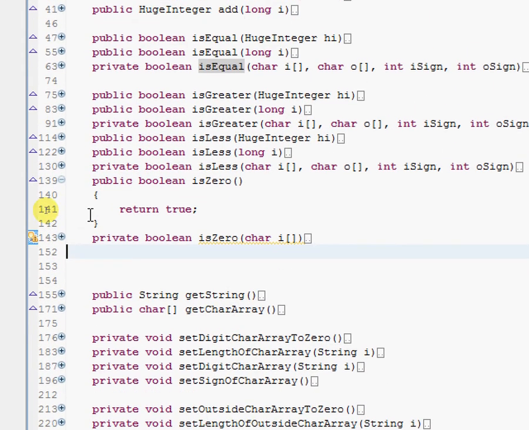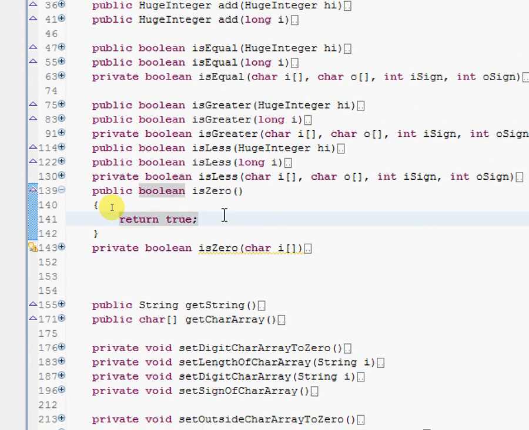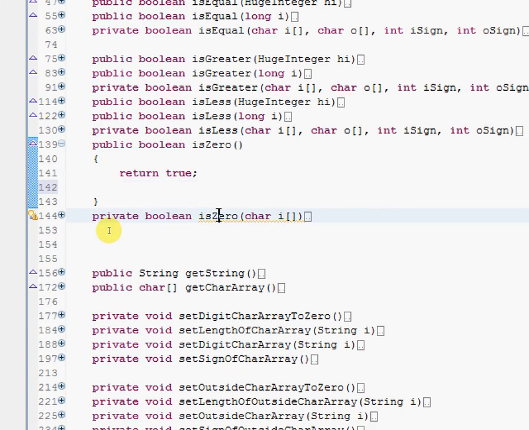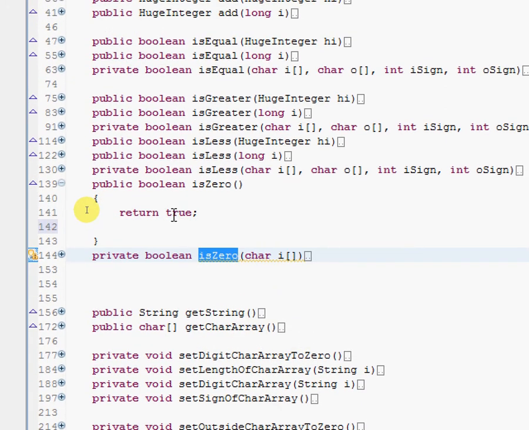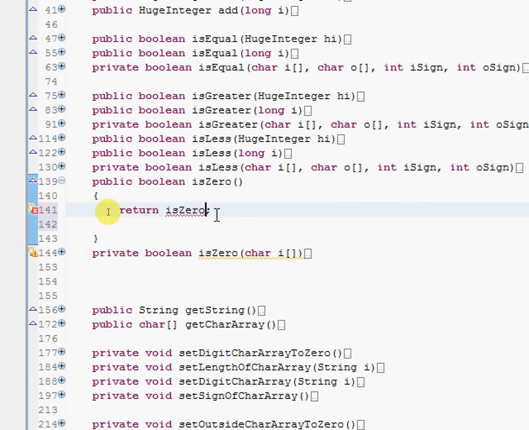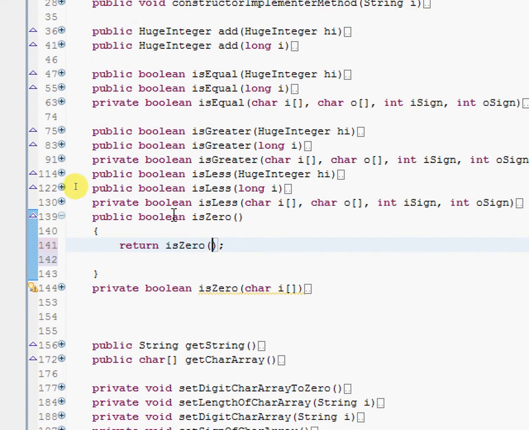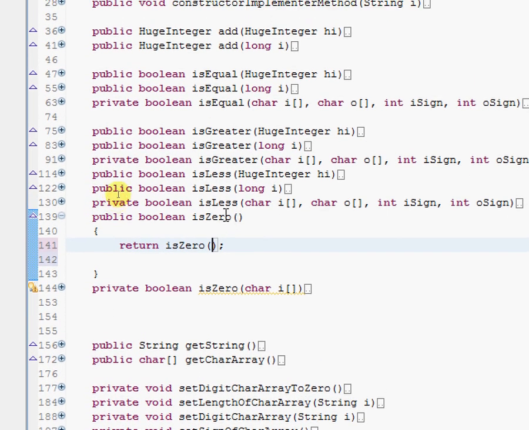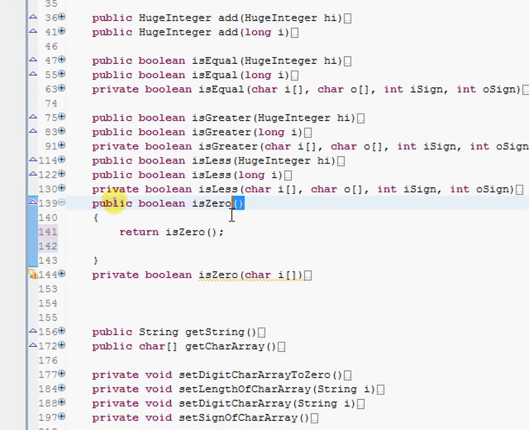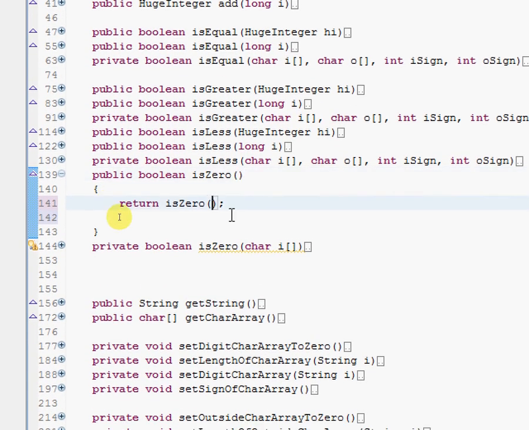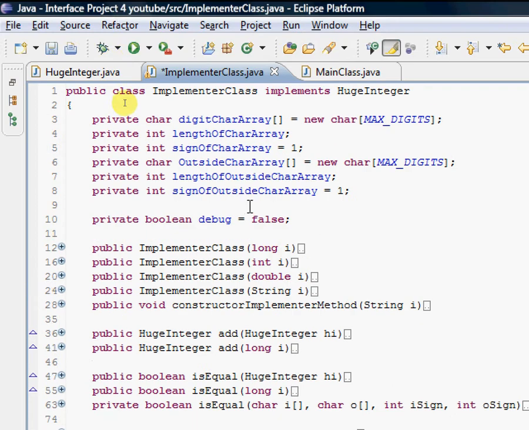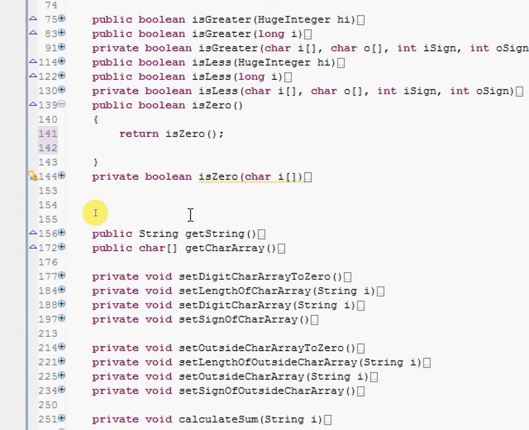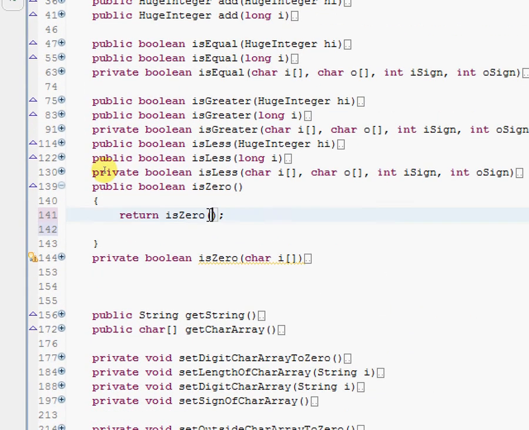Alright. Oh, almost takes care of isZero. We have to call it. So return isZero. Well, it seems when you provide no parameters, it assumes that the digit character array is the one it's talking about. So let's provide that as the parameter.